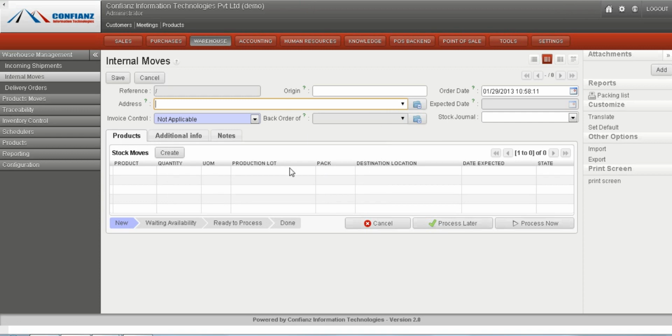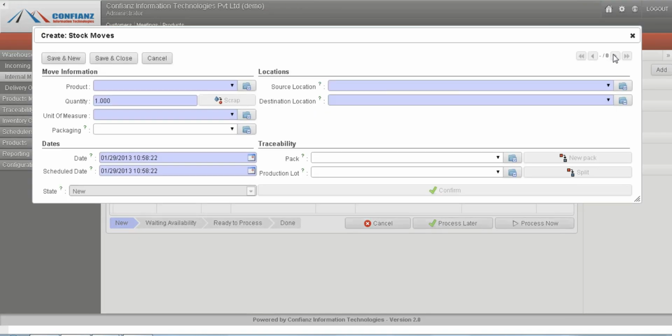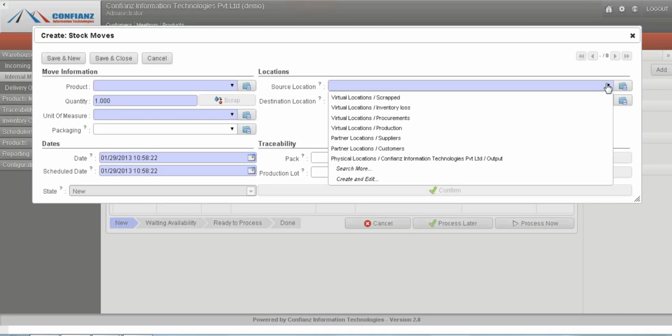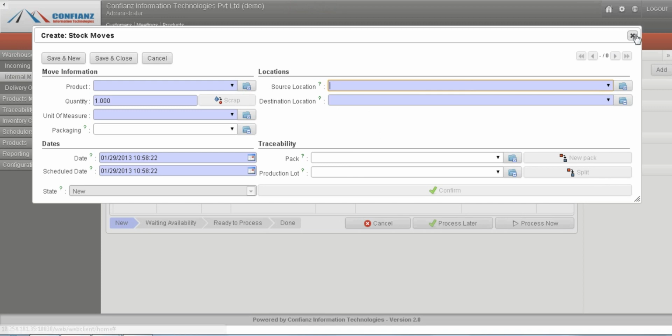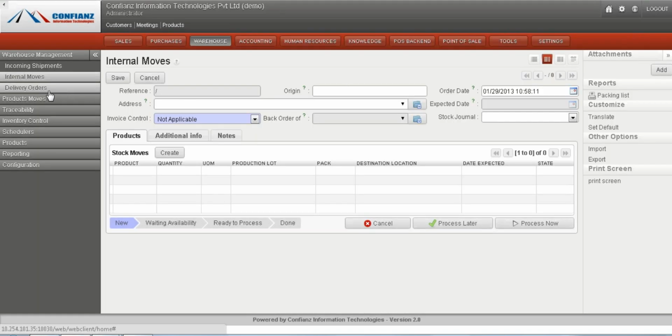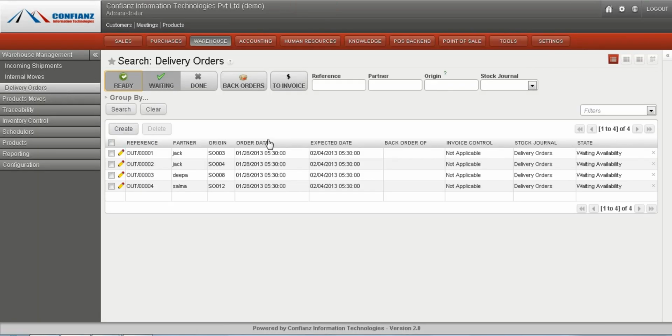We can select it by clicking on a particular address, and then create a stock move from a source location to a destination location. It's all within a warehouse itself. And from a delivery order, we can view all the products that have to be delivered to our customers.